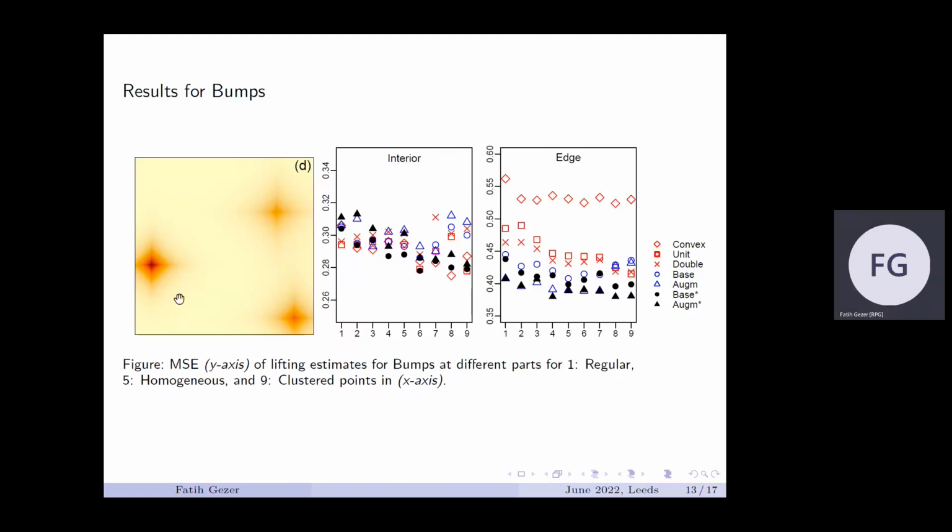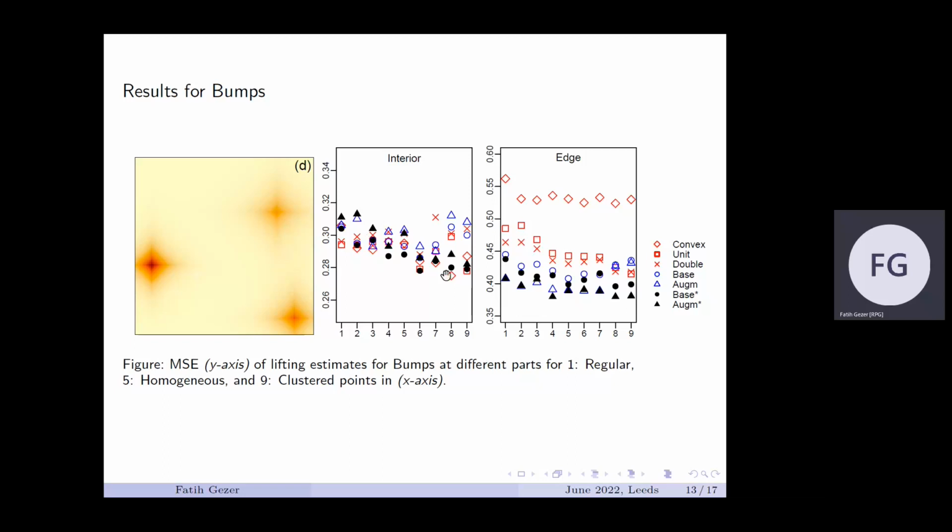For this bumps function, we again add the noise and then try to separate the noise using the lifting scheme with these different weight methods. We again saw that our proposed area prediction method is giving the smallest mean squared error in the function estimation.